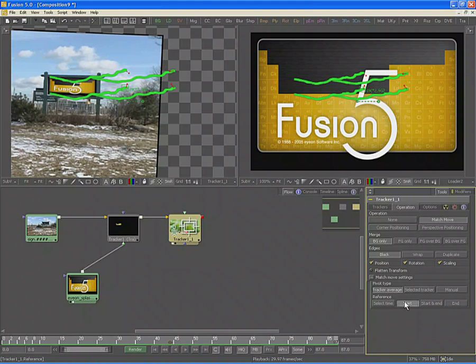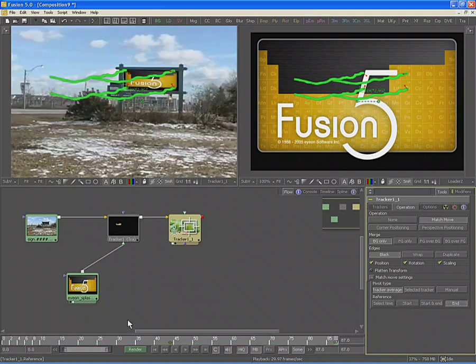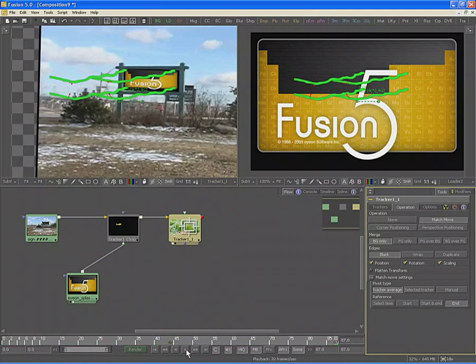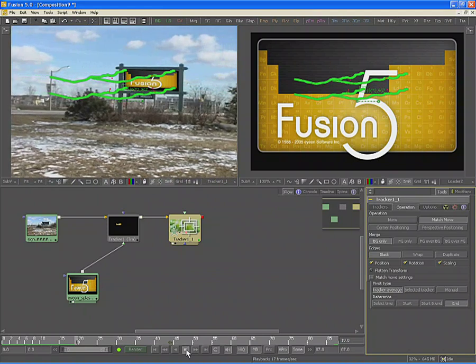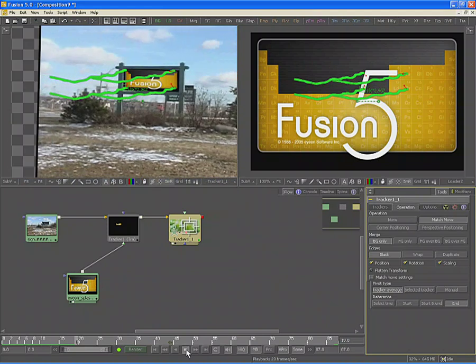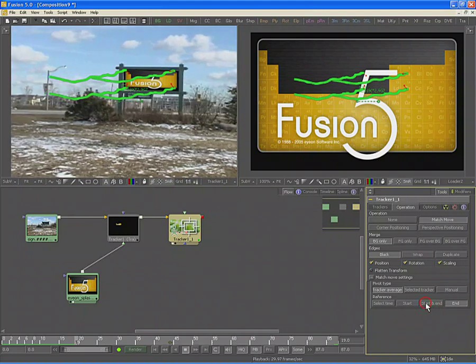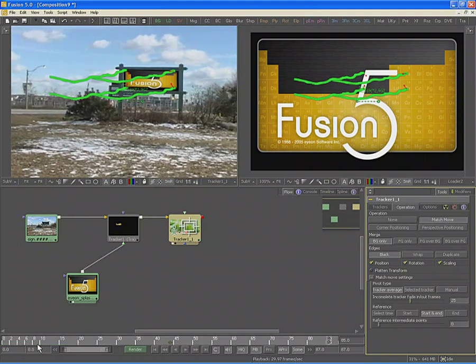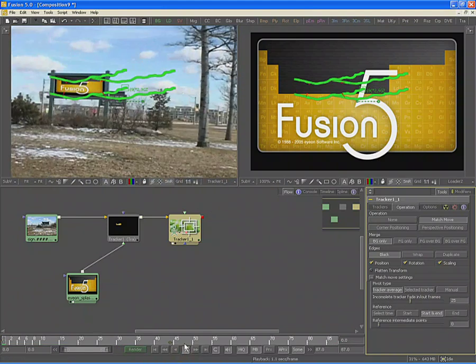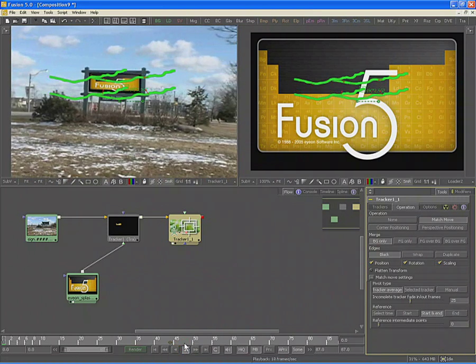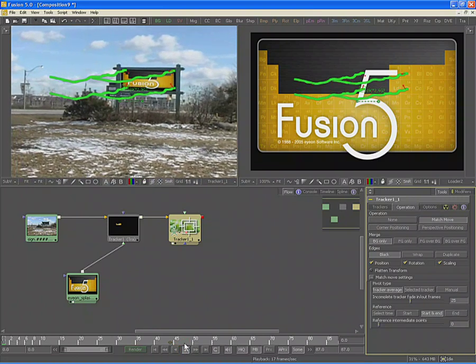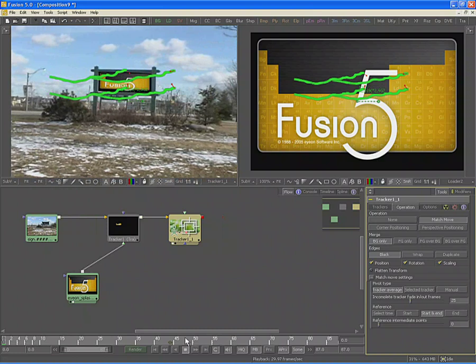This determines where the reference frame is for our stabilization. If we have Start selected, as we do by default, then we stabilize to the start frame in our tracked range. If we select End, then instead we will stabilize so that we're always moving towards a stable final position at the end of the track. However, an interesting mode is Start and End, which will now cause Fusion to interpolate between the start point and the end point. This will generate a smooth camera movement, getting rid of a lot of the jitter or shakiness that was in the original shot.